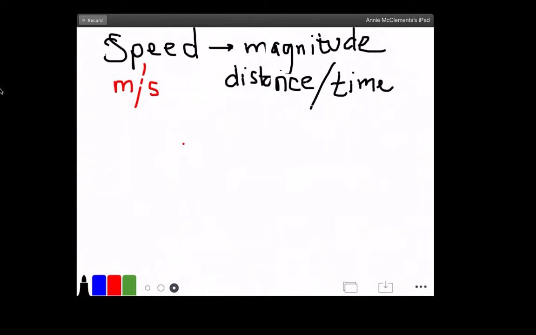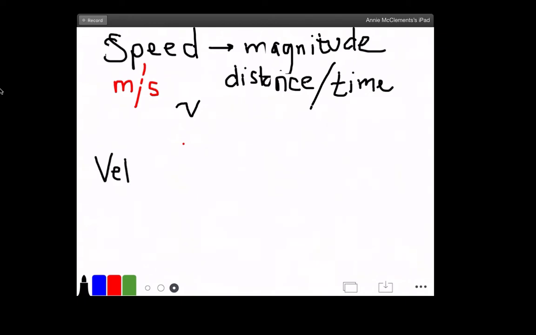Speed, when we use it in equations, we like to give it a little symbol, kind of like a variable in algebra, so that you don't have to write out speed. We usually do kind of like a loopy V. Not like a regular V, but sort of like a cursive V with a little tail. The reason we do that is you don't actually see speed all that often in equations. Most of the time we'll be working with velocities. So speed can have kind of a wonky letter because we don't use it all that often.